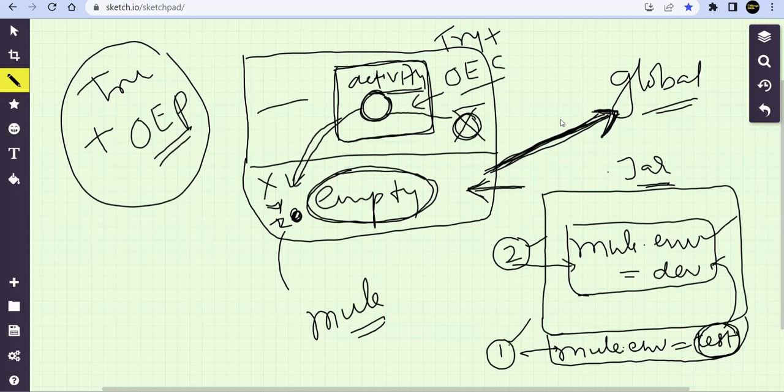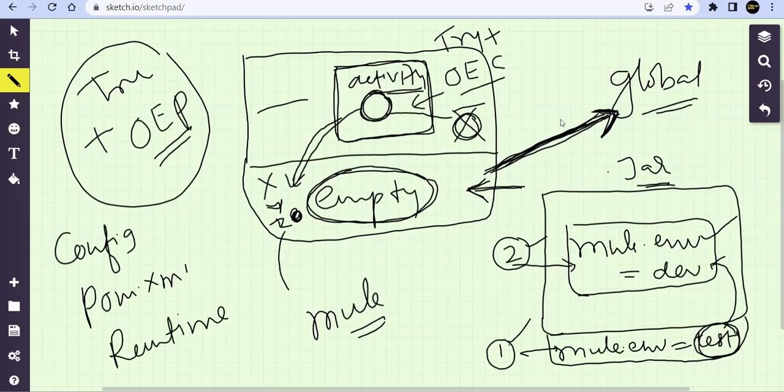Clear? Now one more thing. I have the config file, I have pom.xml, and I have runtime, so during runtime also I can pass values. First priority is given to runtime, second priority to pom.xml, and third priority to the config properties file.